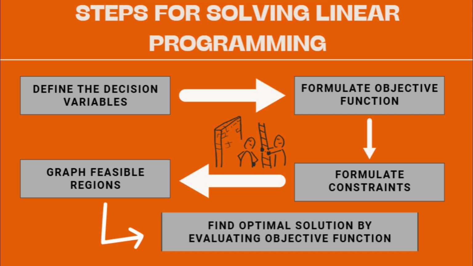After that, the constraints are established to reflect project requirements such as minimum labor hours, skill needs, productivity conditions, and availability limits. These constraints are then graphed to form the feasible region, which shows all valid combinations of both worker types. Finally, the objective function is evaluated at the corner points of this region to identify the combination of skilled and semi-skilled workers that results in the minimum total labor cost.